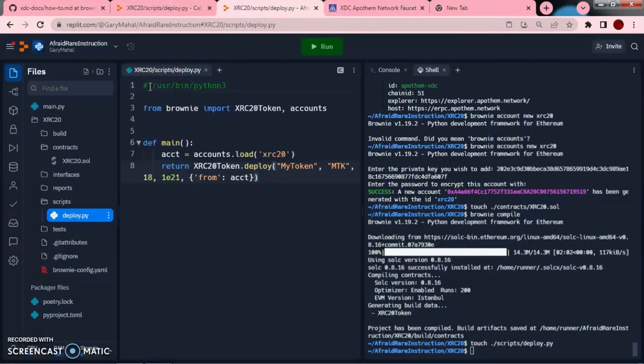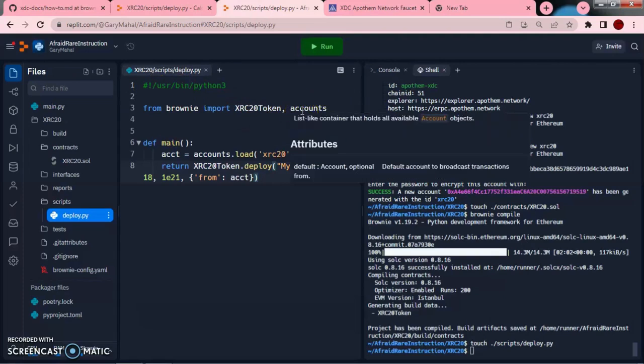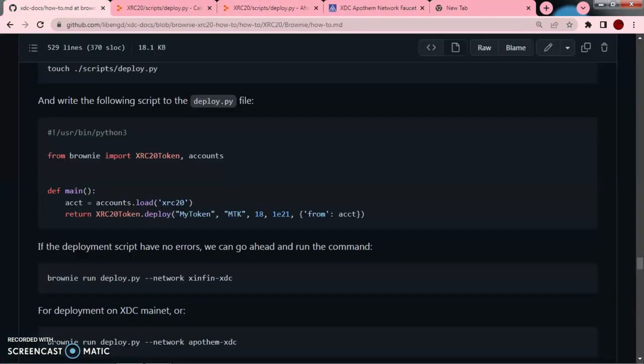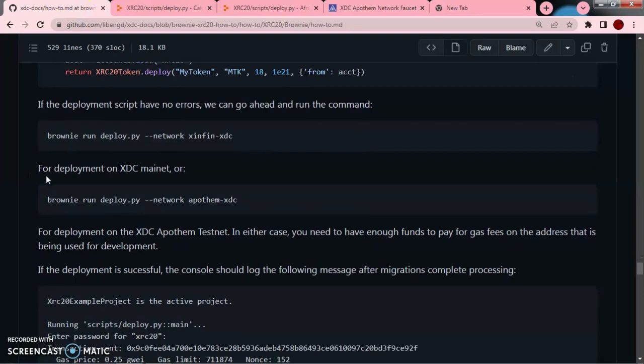It's going to import the XRC20 token and accounts, and use the account with the XRC20 ID, which we created just a minute ago. It also contains the token name, the symbol, the decimals, and the value we want to create of that token.